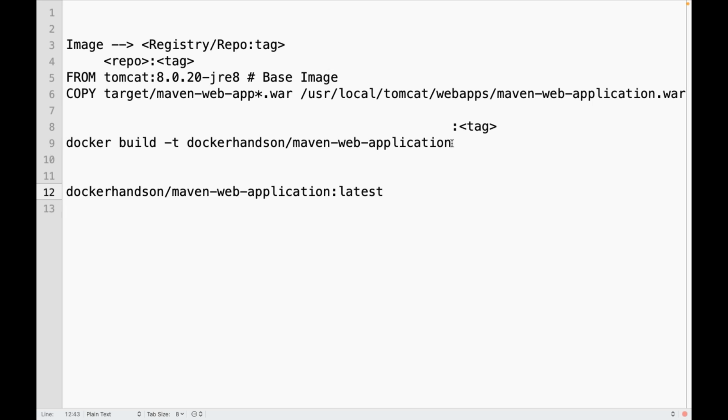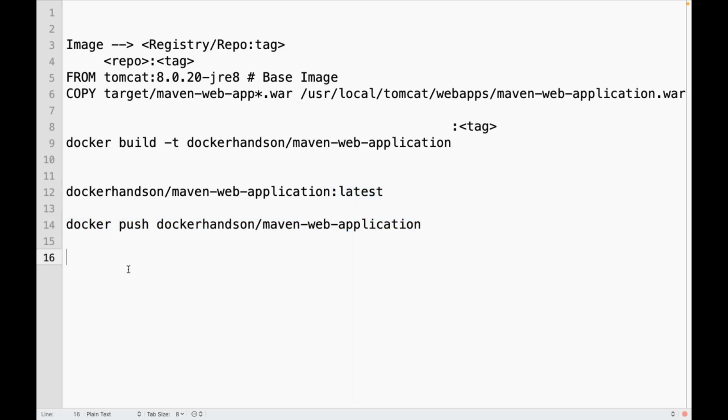While building also, if I don't give a tag, it will be tagged like this. Suppose while pushing also, if I don't give one, will it try to push the image with this tag? If I do like this, yes. But you don't have an image with this tag. You have an image with a different tag. Then does this push command work?